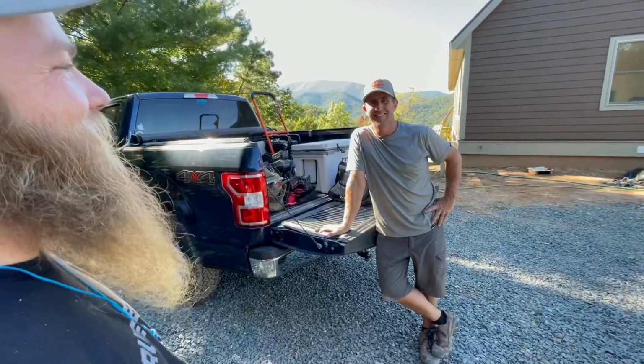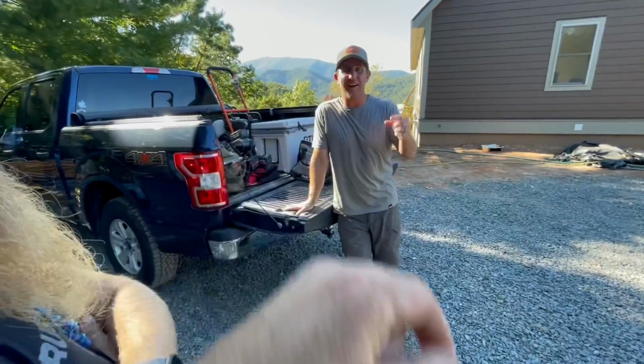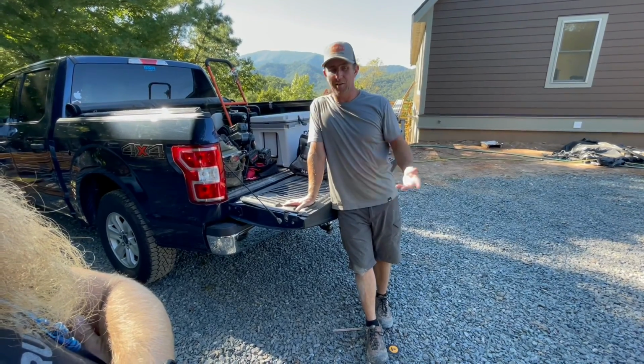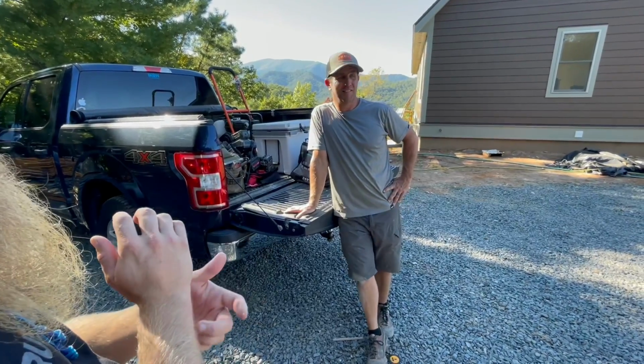There was this daddy long legs, and he kept getting in the glue. We kept setting him out. He had glue on the end of his leg, and he kept coming back for more. So I broke off just a little bit of his end leg so he could walk. And then he walked right back into it. Dude, he was a glutton for punishment. I don't know, he just missed us or something.